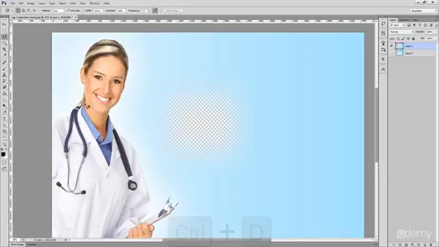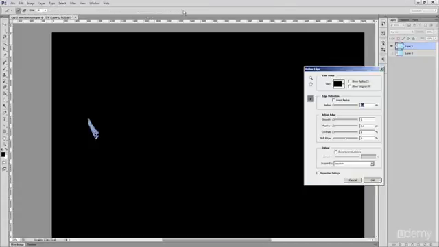The Magic Wand and the Quick Selection Tool. The Magic Wand can be accessed by using the W key. It intelligently selects a group of pixels with the same approximate color. In order to use it, just click on the area of pixels you want selected. Use Shift and Alt, as always, to adjust your area of your selection. In order to get a better result, play with the tolerance. A higher tolerance will mean it will select pixels more roughly, while a lower tolerance will make it more precise. The Refine Edge option is also available, as it is for every tool you can make selections with, so be sure to use it.